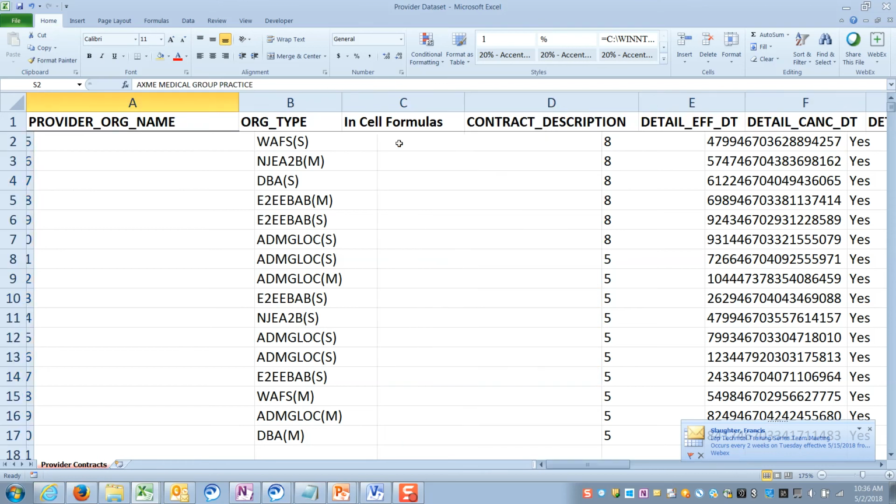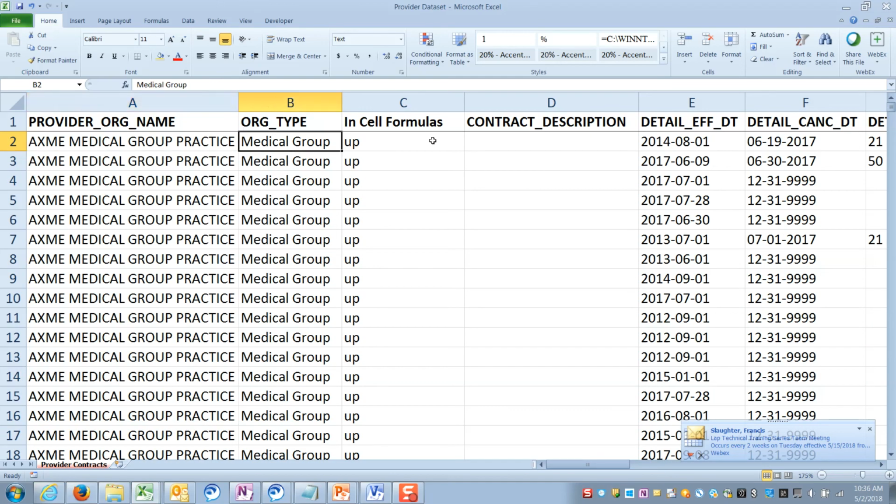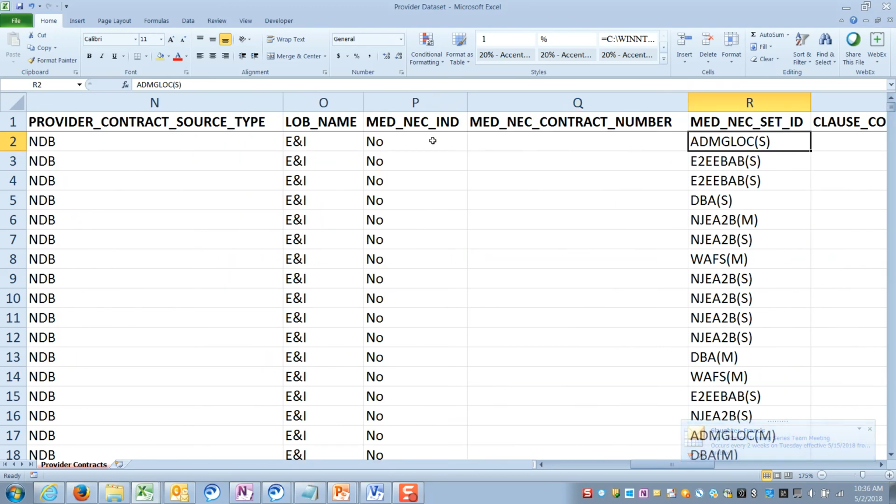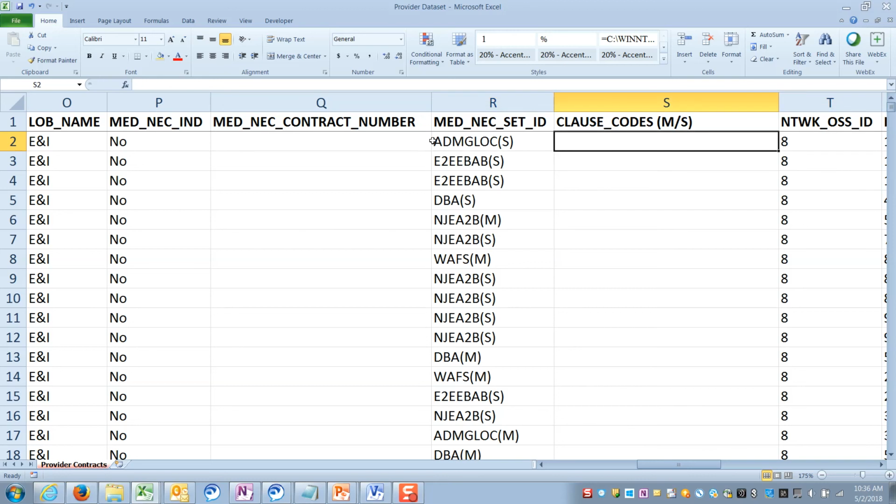Now, wonder if we got a little smart and we didn't want to use a helper column. Is there a way that we can do this all in one cell? And of course there is. I'm going to push that one to the next video. So in this video, we're going to stop here.